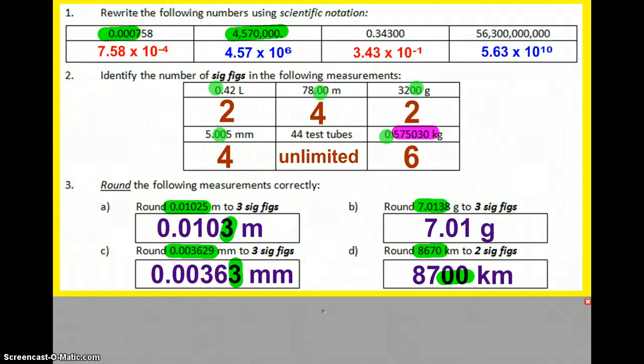so that it rounds to 8,700 kilometers. You could have also, if you wanted to for that one, written 8.7 times 10 to the second. Changing a number into scientific notation gets rid of the zero confusion. Your call.